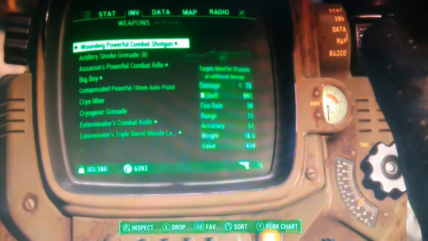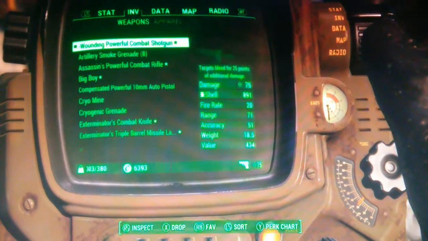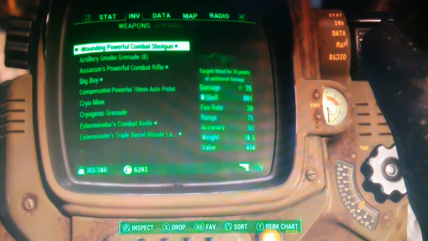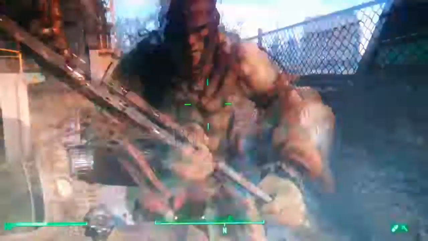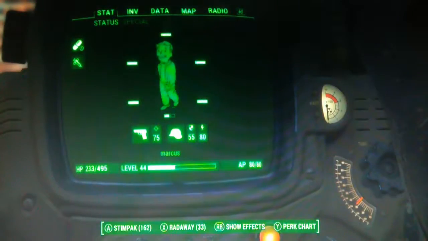I moved from where I was because this is a really good place to hit these guys from, and this is number 3. I am positive. And it's the Wounding Combat Shotgun. And it targets bleed for 25 points of additional damage. And I haven't really tried this out since I upgraded it, so it might be good. I honestly don't know. I'm going to take 2 stim packs before he hits me.